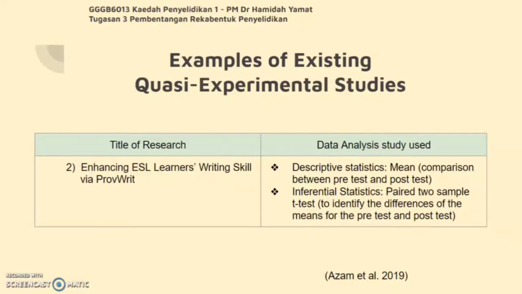Finally, the second and last one is titled Enhancing ESL Learners' Writing Skills via ProvWrite, which is an online platform for learning through a game, where students learn writing skills. In this study, the data analysis used descriptive statistics, where they used the mean to make a comparison between the pre-test and the post-test, and also inferential statistics, where the paired two-sample t-test was used to identify the differences between the means for the pre-test and post-test.